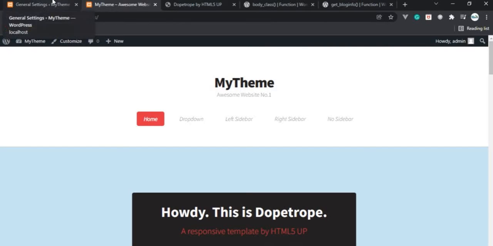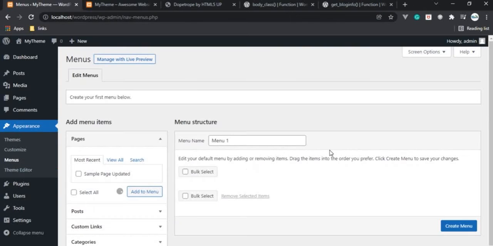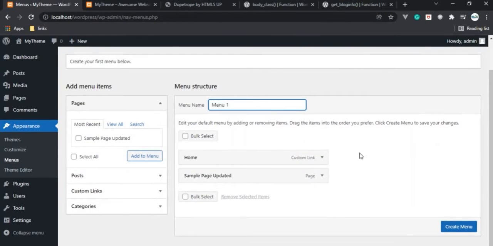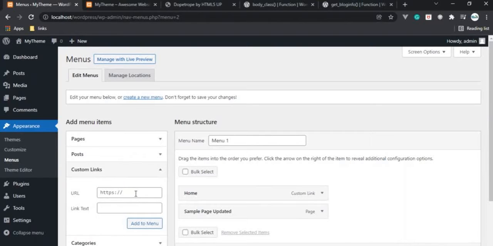So right now, I'm going to go to appearance and menus. Here I don't have any menu. So what I'm going to do is create a menu. I'm going to say create menu. And in this menu, I have my home page. Then I'm going to create some custom links for now.